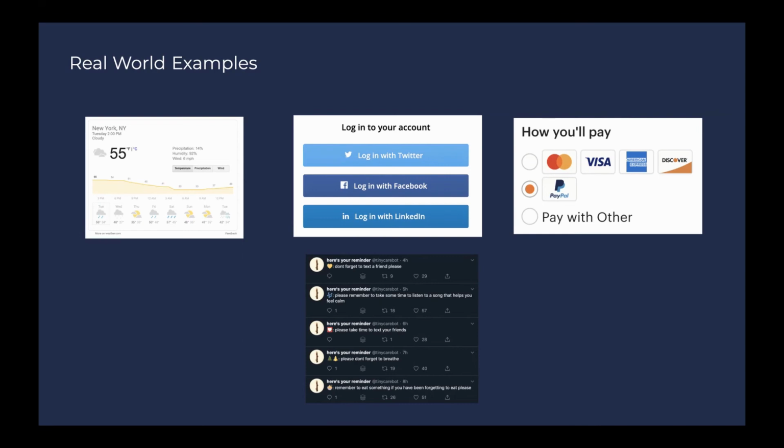When you're paying for stuff online, you might have the option of paying through PayPal, which is using their PayPal transaction API. And at the bottom center, a lot of Twitter bots use the Twitter bot API to send messages through code.